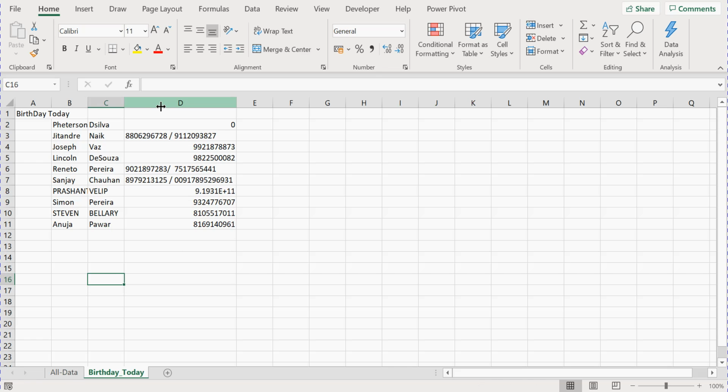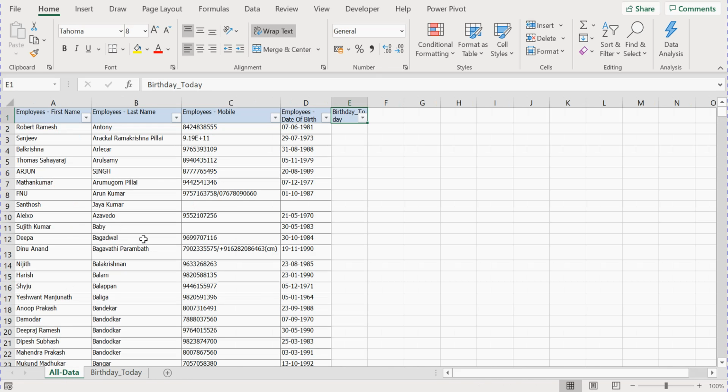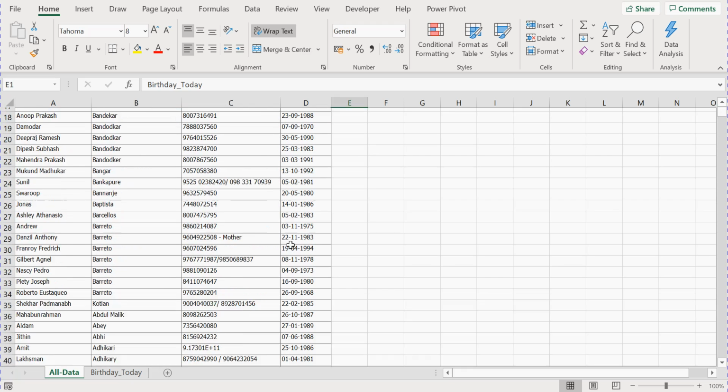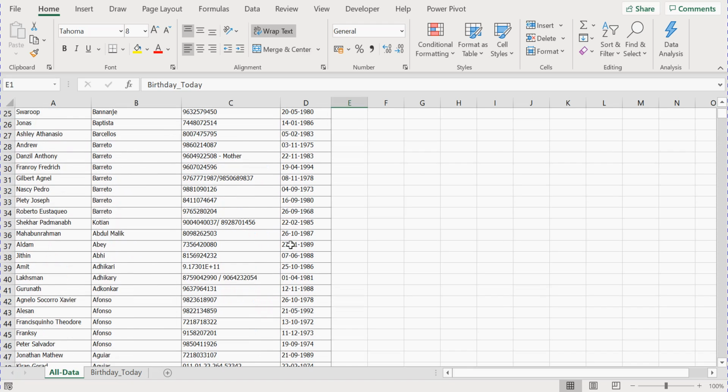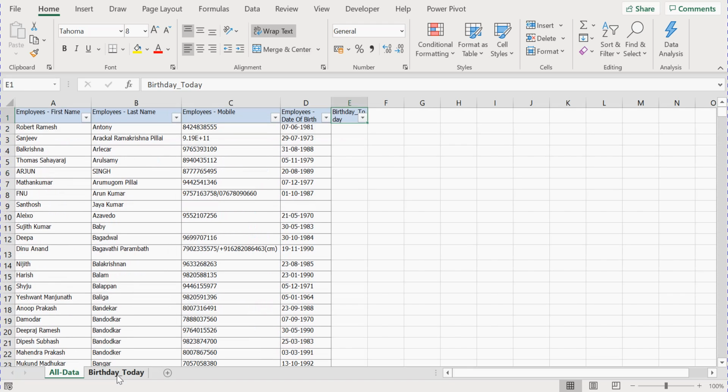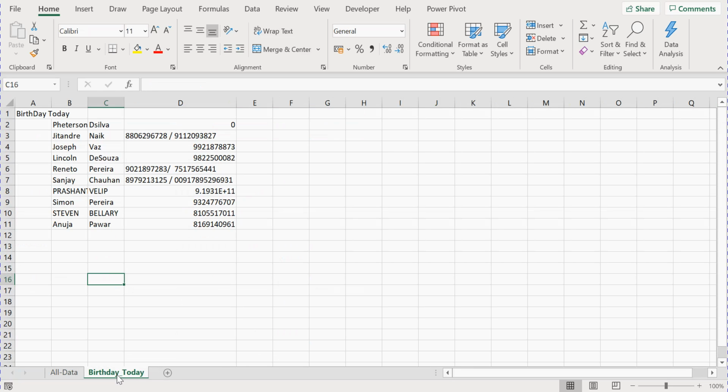So you never have to scroll through this sheet to find out whose birthday it is. You don't have to remember the color coding, nothing. You just click on this sheet, you have the names of people, you have their phone number, you have any other data that you want to include, and you have a complete list of the names.